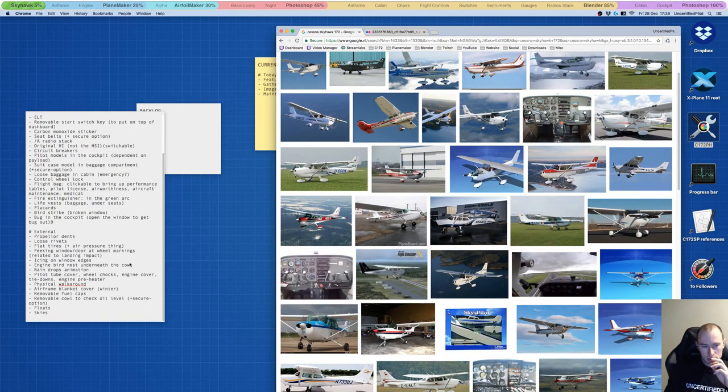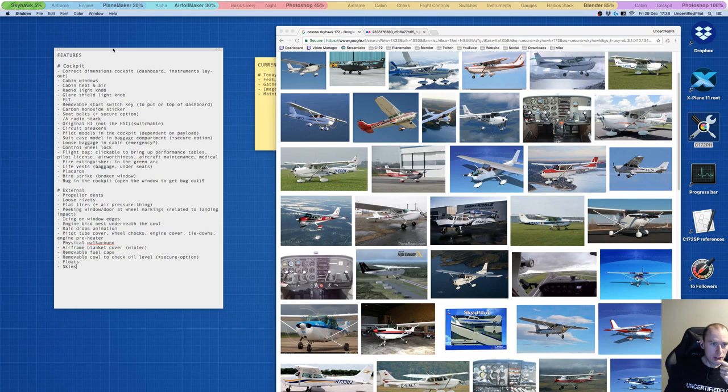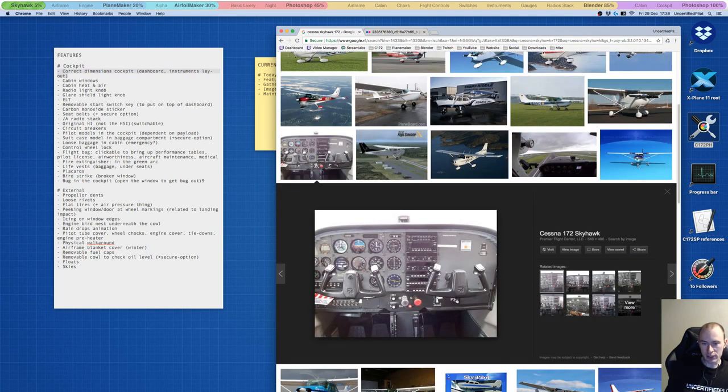Okay, this is already quite a complete list, guys. So a cockpit with correct dimensions, that's very important to me. So proper high-res pictures of a cockpit of the Skyhawk, and we're going to build it. Actually, what I'm going to do is visit our local airport here and meet up with the flight instructor that has been teaching Mirai to fly, at least in that introductory flight that I've also streamed and posted on my channel.